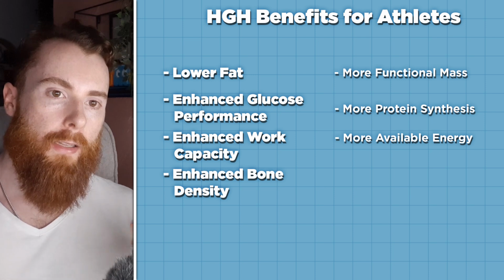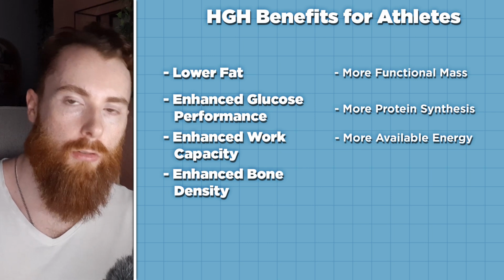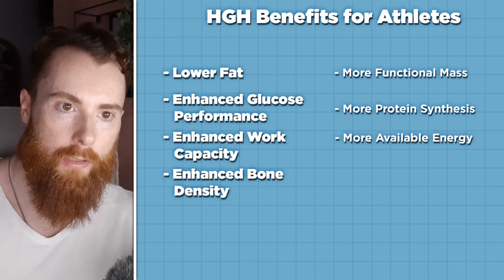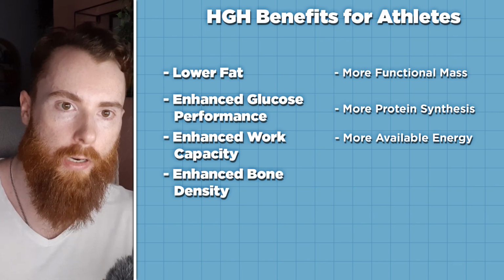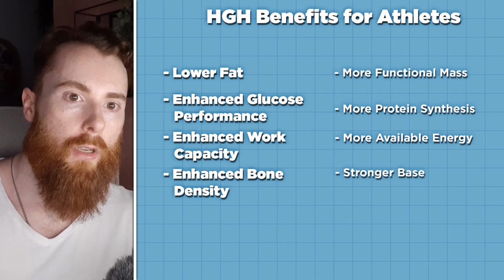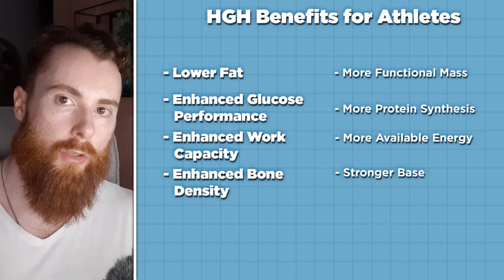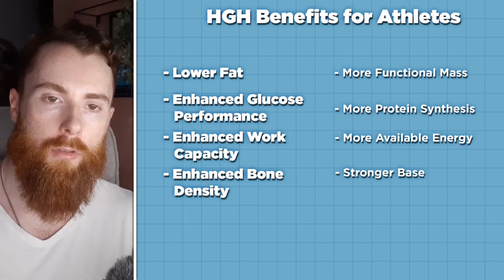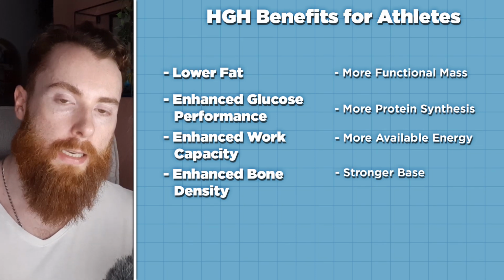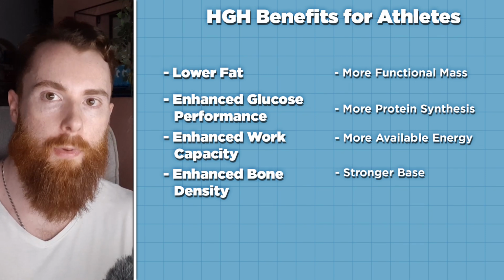Bone density. An athlete, especially an athlete for strength and power, benefits tremendously from having dense, strong bones. Even with the natural athlete, bone density increase is seen as a side effect of heavy and consistent training. So you can assume through correlation that having dense bones helps heavy and consistent training. The bones, which act as anchor points for muscles and tendons to connect to, are more stable and much less vulnerable to injury or complete breaks. And in arm wrestling specifically, having these stronger, denser bones is going to really help to combat bone fractures, which we know happen in the sport.